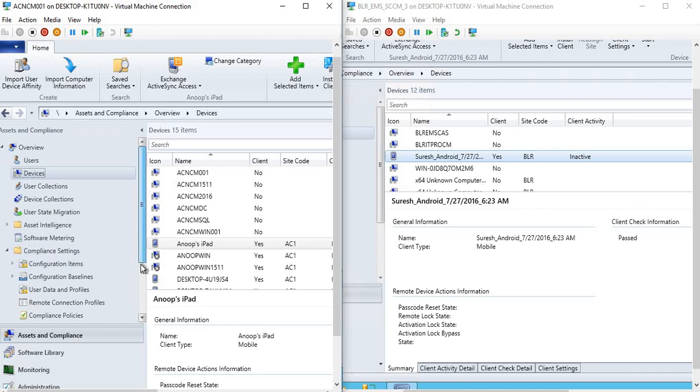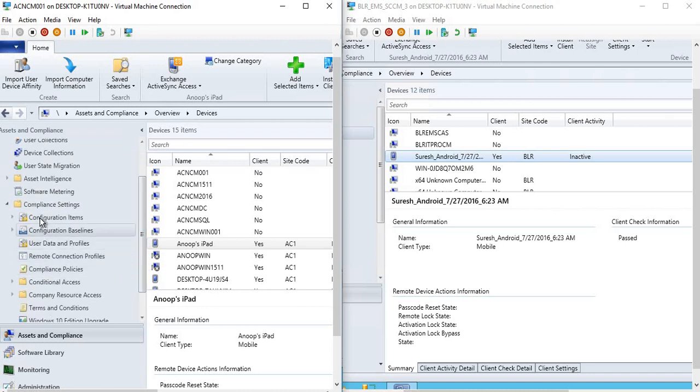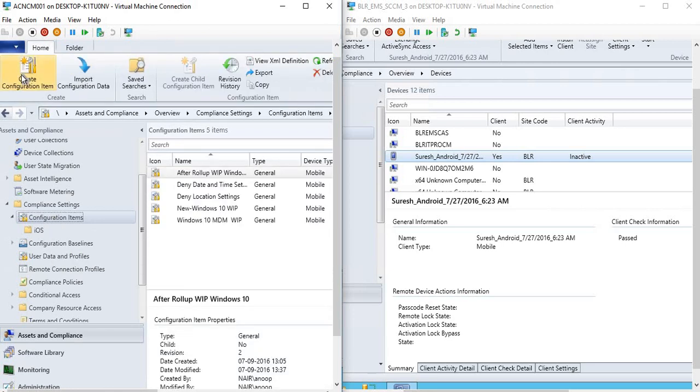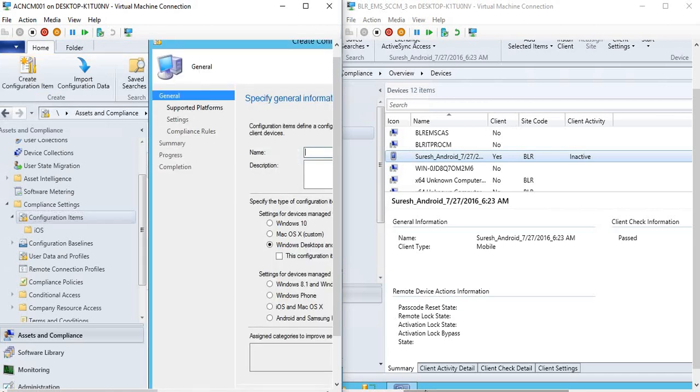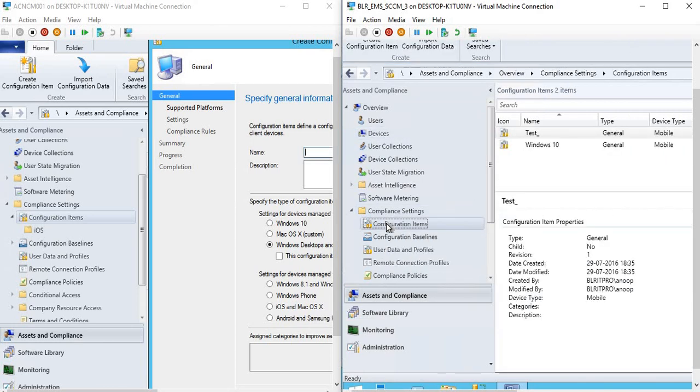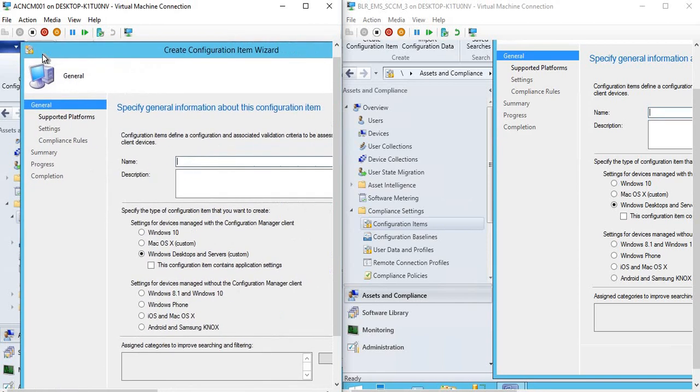If I look at the configuration policies in 16.10, I'm creating a new policy over here. I will do the same in 16.06 and try to create a policy over there, and we will compare it.